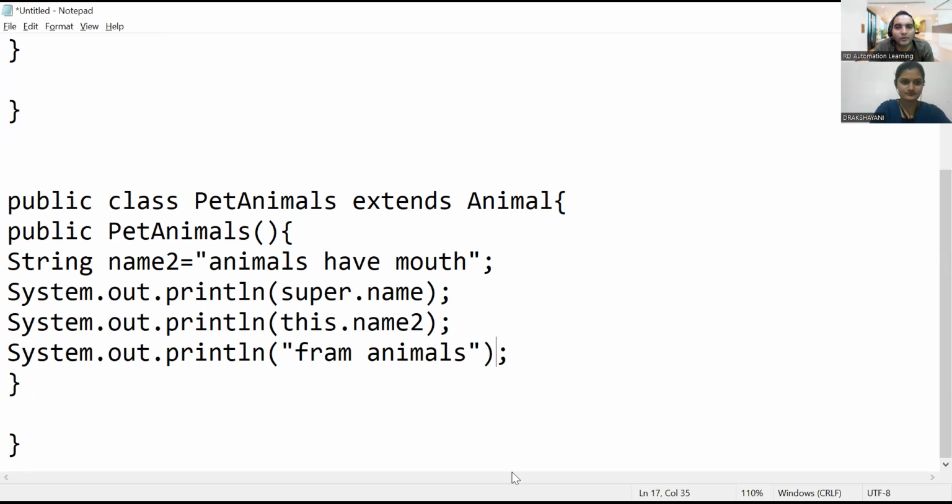You can remove this program and write a new program with a parameterized constructor. Select all and delete.